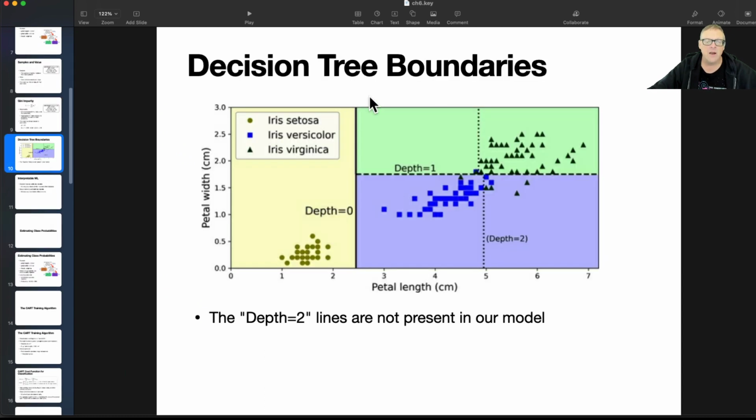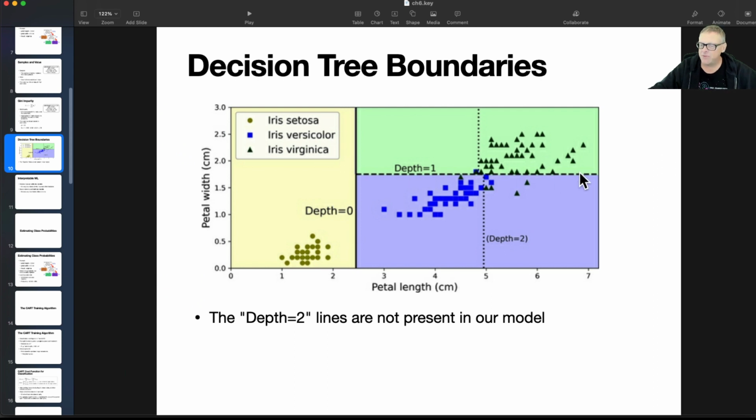And here's the decision tree boundaries. So the first boundary was here. The petal length is above or below this value. That completely perfectly cuts out these, and now puts these in the same category. You have to split them, and then they were split with a horizontal line, which, as you can see, is not perfect, but it's pretty good. There are some greens down here, and there's one blue a little bit too high, I think. So those are the errors we saw, and this is the split at depth 0.